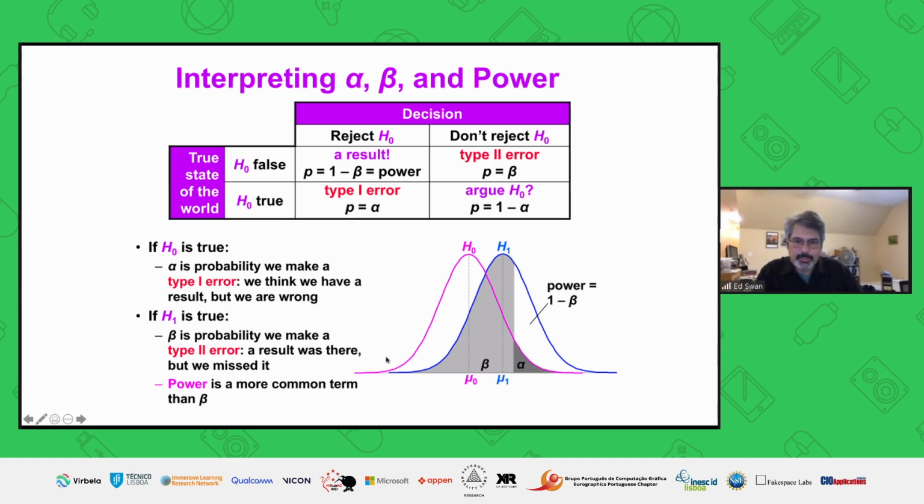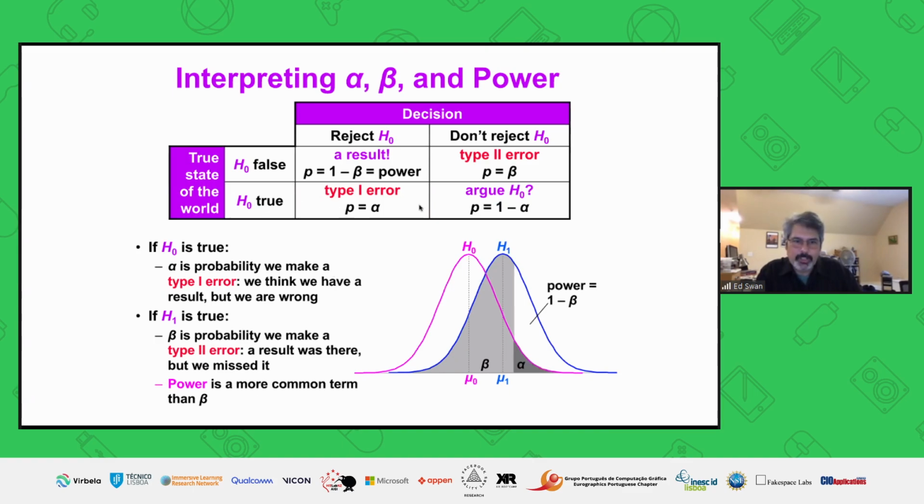If the null is true, then we're drawing our sample from this pink distribution here. And we expect that the samples we draw will be centered around the mean, and it'll be less likely to draw our samples near the left and to the extreme right. We set our alpha level. And then if we see that our sample is to the right of the alpha, we make an error. Otherwise, we conclude that the null hypothesis is true.